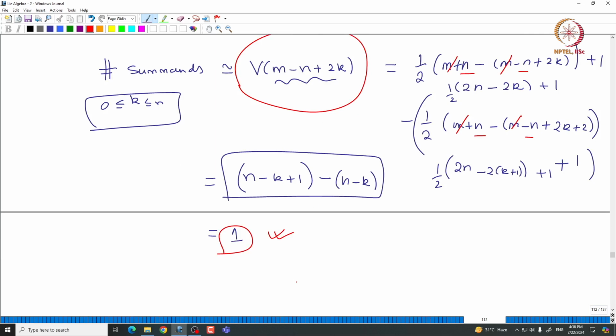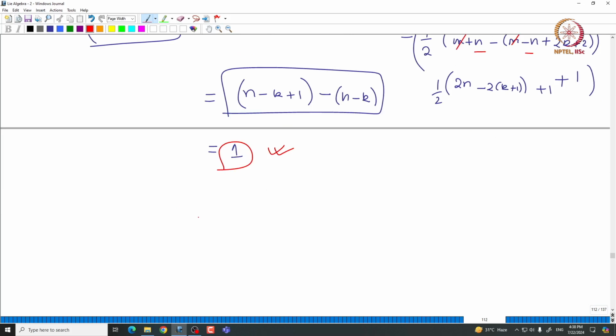And you can easily prove that there will not be any other contribution from the lower terms, which actually comes from m minus 1. So, this already tells you that from this computation, V of m minus n direct sum etc. direct sum V of m plus n sits inside Vm tensor Vn. So, this is something we already proved using this computation.